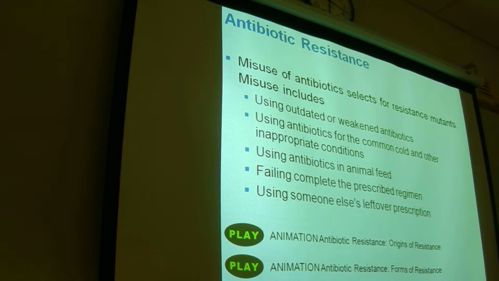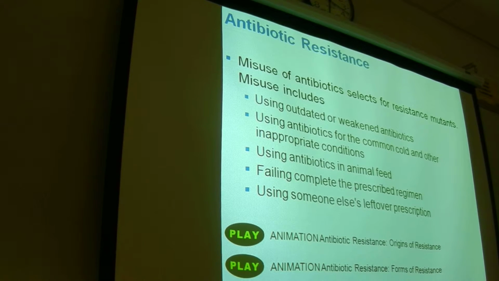Okay, it's not aspirin. It's not something where, I don't have a headache, so I don't have to take aspirin. Okay? That's obvious. If you don't have a headache, you don't have the symptom. From an infection like this, you might not have any symptoms and still have an active infection. Okay? And the fifth one is the worst one.